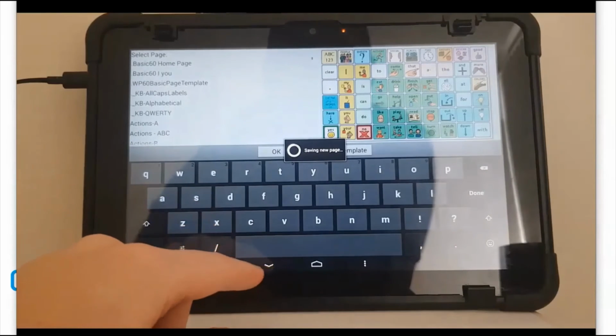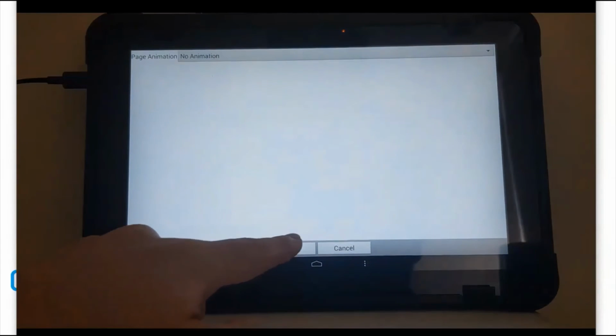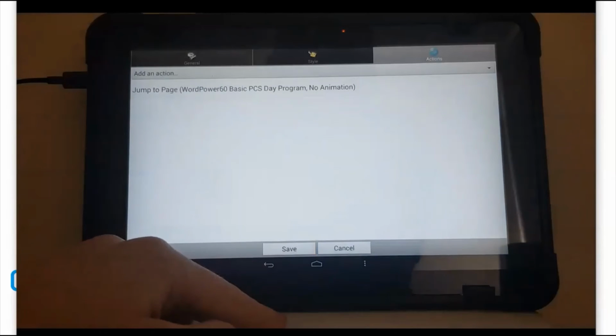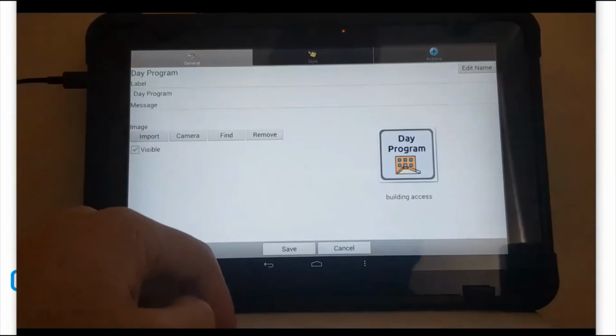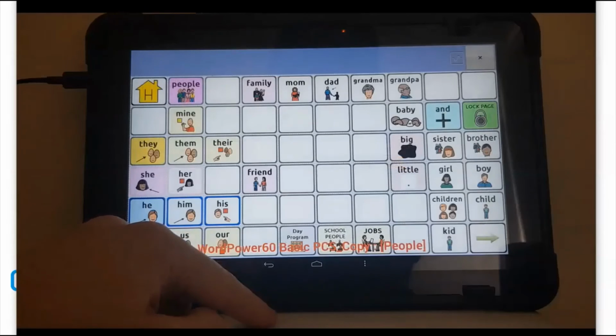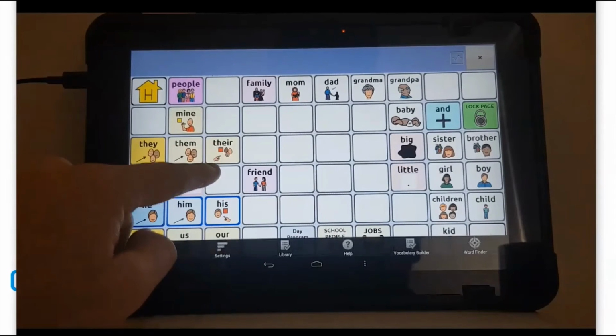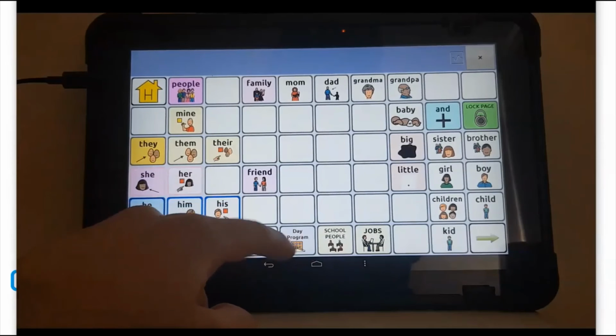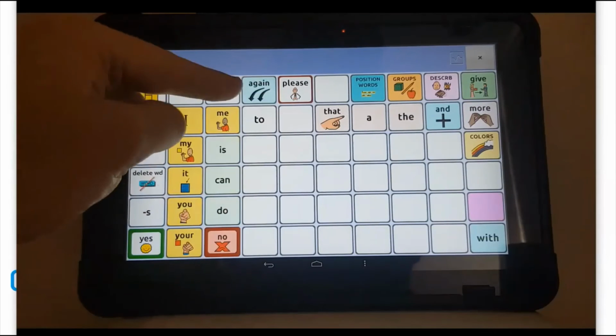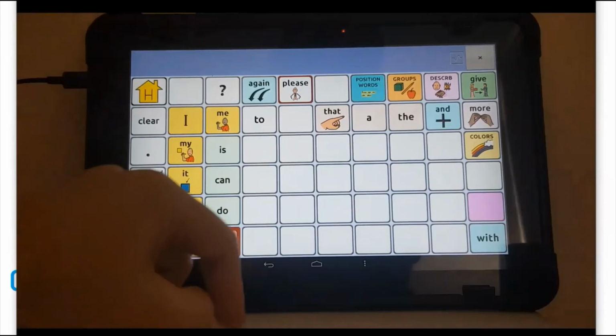Let's save. Right. Press save. No animation. Reminds me of old PowerPoint presentations. Okay, go back. And there's our day program button, or folder, I should say. Excellent.